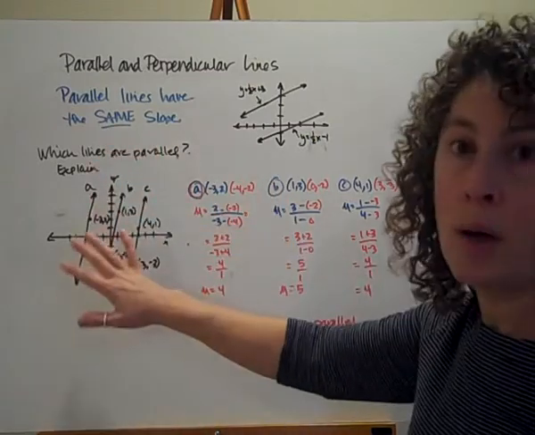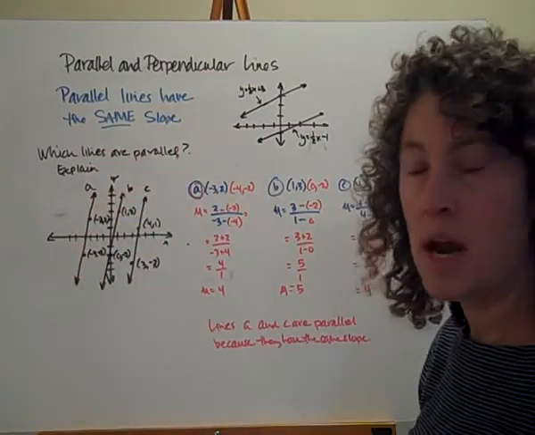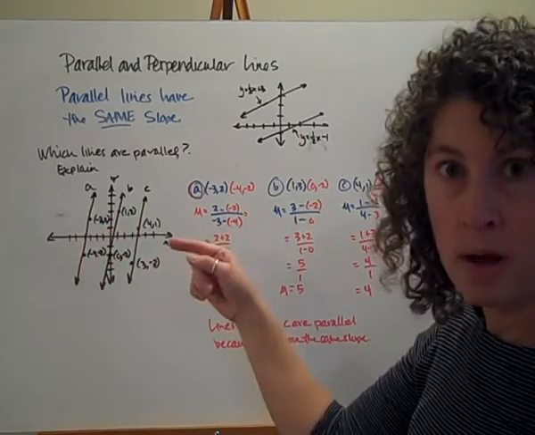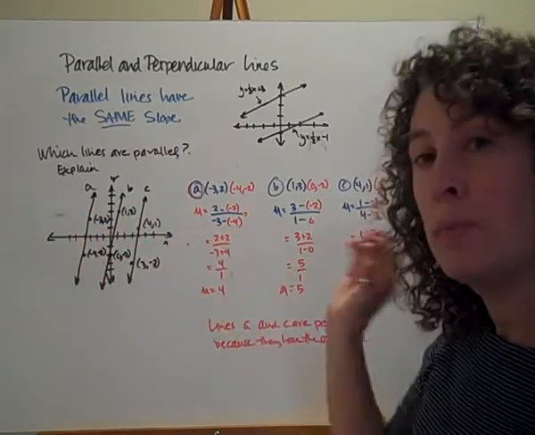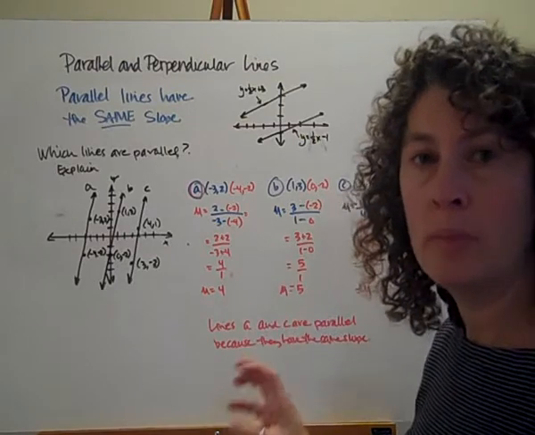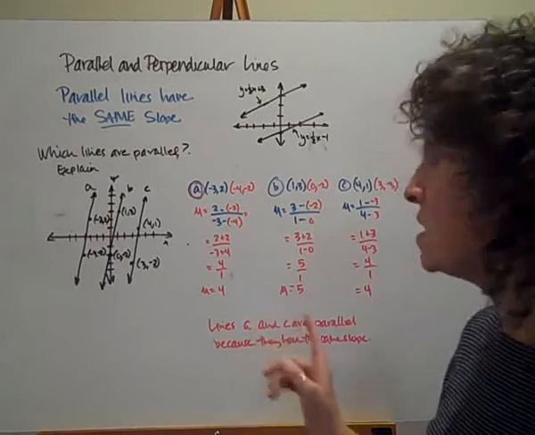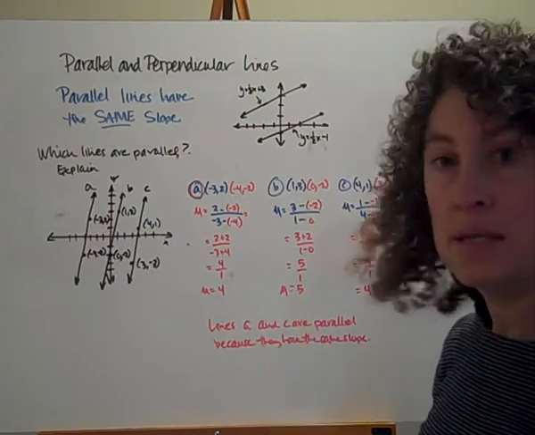Remember when we were working with our geometry, we said we never trust the diagram. I don't want to just look at it. I could use rise and run directly from my graph, and that would be fine too. But I want to actually figure out some math to describe their slopes before I decide that yes, they are parallel, or no, they are not. So the two lines that are parallel are line A and line C.